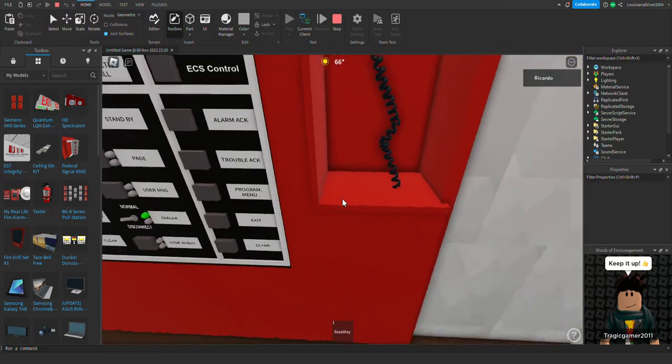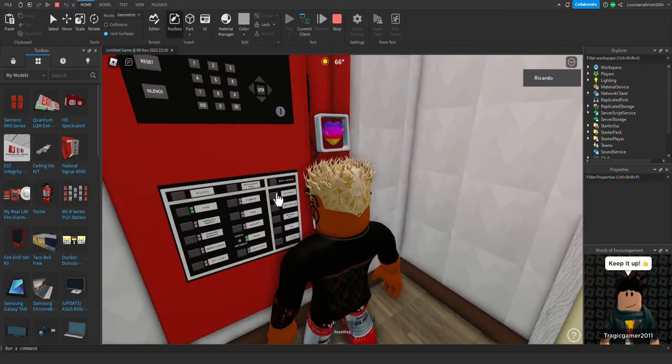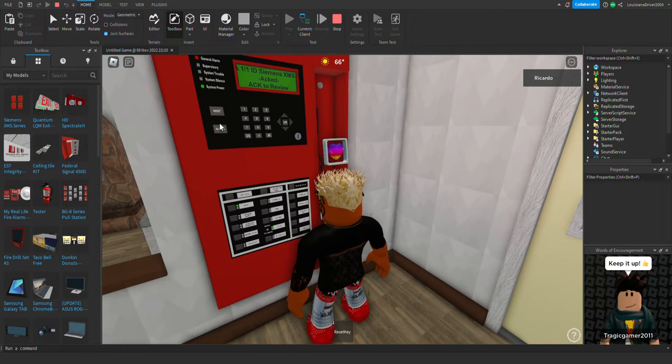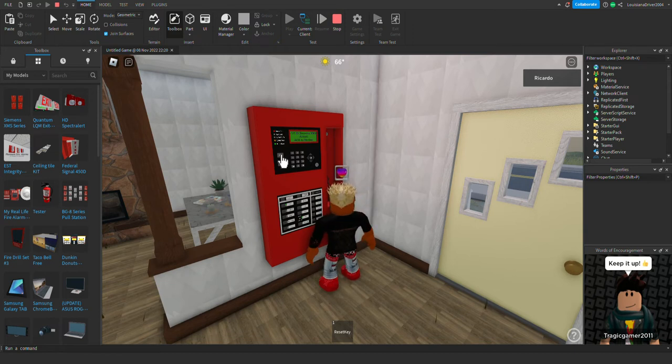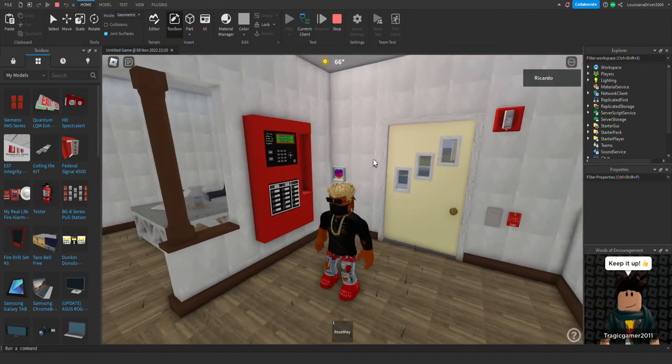Back, so we're going to reset that system. I'm going to click acknowledge on the panel, and we're going to click silence. This does have audible silence. Most of the alarms have audible silence, so then we're going to reset it. So that's going to wrap it up for Roblox Fire Alarm Inspection number 57.